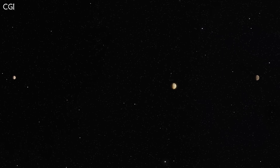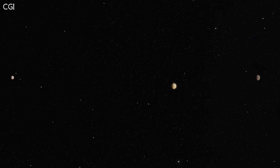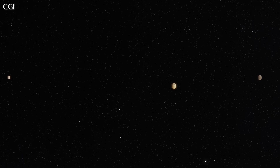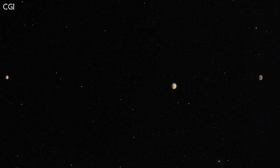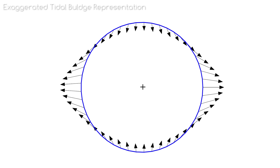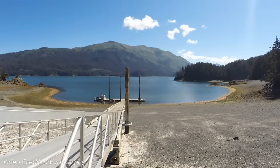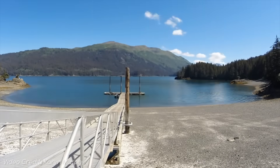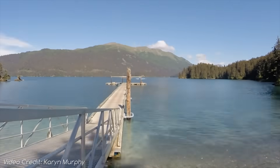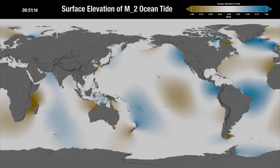Orbital resonances greatly enhance the mutual gravitational influence of the moons, which means the gravitational forces from the other moons cause Io's orbit to have a little more eccentricity than it otherwise would have. This is likely the primary heat source for most of its geological activity, as Jupiter's gravity pulls and tugs on Io, causing tidal heating. At some points in its orbit, the tidal bulge on Io is thought to be up to 100 metres — similar to Earth's ocean tides caused by the moon, although on Earth the effect is much more minimal, tides only shifting about 2 metres.